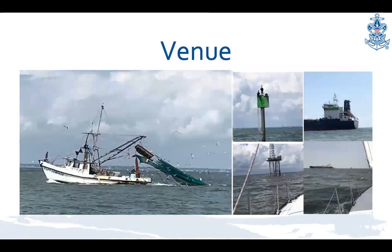Our venue is Galveston Bay, the fourth largest bay and estuary system in the U.S. It's comprised of upper, lower, east, and west Galveston Bay, Trinity Bay, and a number of rivers and bayous. We have everything from heavy saltwater to freshwater and brackish water. When we sail, we see everything from shrimpers to ocean-going freighters and tankers, as well as numerous pleasure boats. We take advantage of the numerous aids to navigation, ranging from dayboards to range markers for the Houston Ship Channel. We sail out of Clear Creek Channel, which is the busiest pleasure boat channel in the U.S.